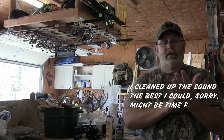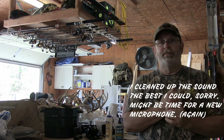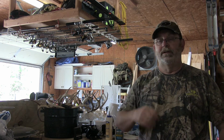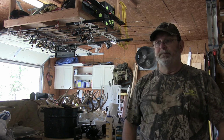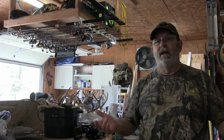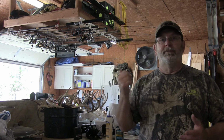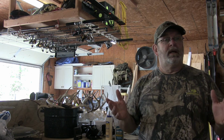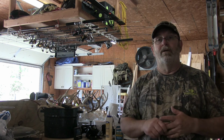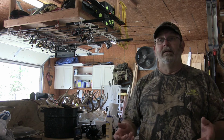Folks, there you go. Big old gobbler down this morning. Had 2 birds. They came from a good long ways off, several hundred yards. They were gobbling, and just about everything I did, every time I'd call, they'd gobble. And they made their way down to a food plot there on the farm, and they just didn't seem to come any further. So I switched up the call on them, and lo and behold, they answered the cut.